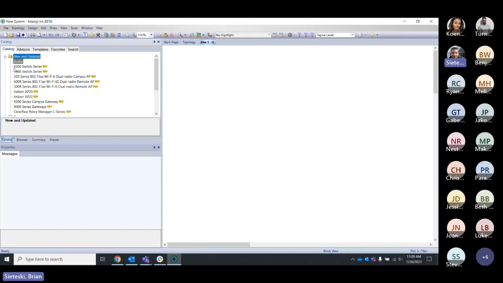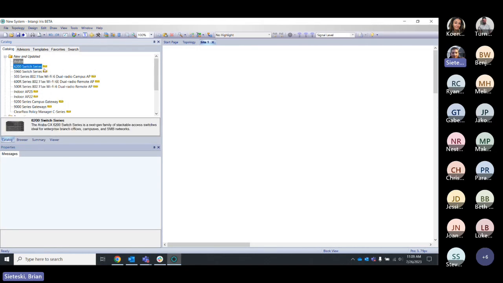Now, for the sake of this demo, we're going to focus just on the folders that are going to be most relevant. So new and updated, I'm going to touch on that. And Aruba. Pretty much everything else on here, we're going to stay away from either because we don't touch it or because it's a competitor. Referencing new and updated, everything listed here is also shown in the Aruba folder.